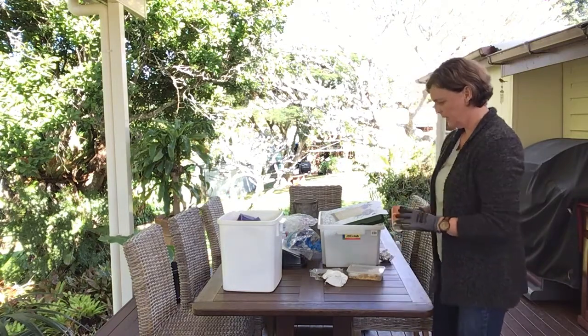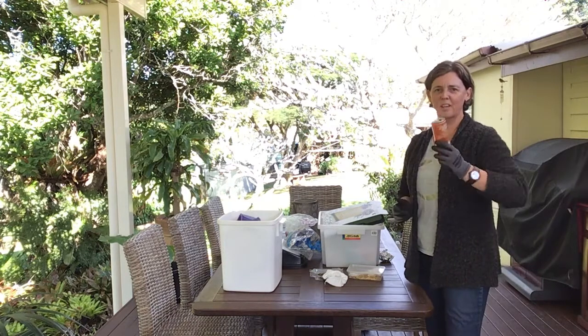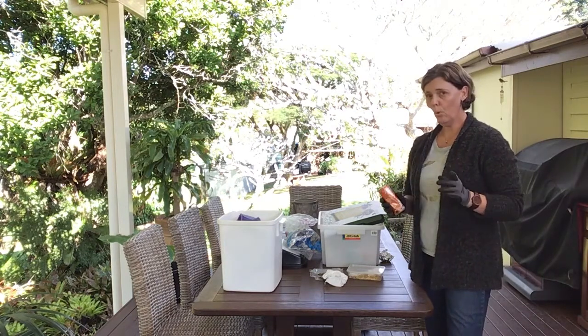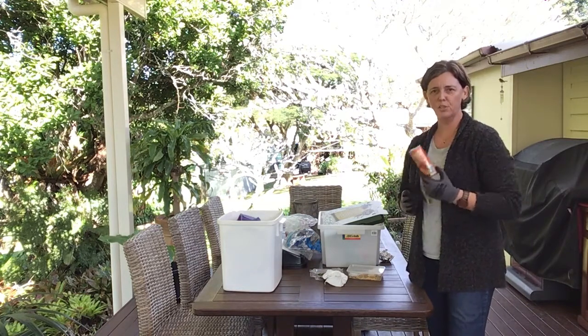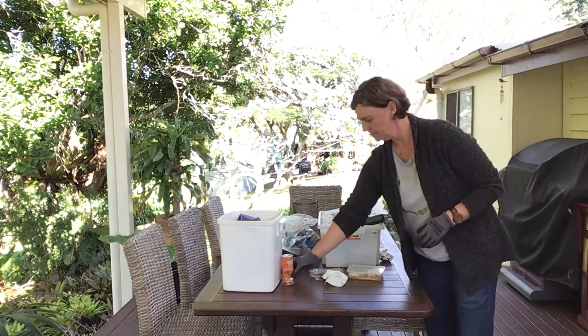Alright, there's that guy. Hey, how'd this guy get in there? There's an aluminium can. Definitely get that into your recycling. Or, even better, my local school collects these because they're worth 10 cents and they use it for fundraising. So I'm going to put it over here for them.